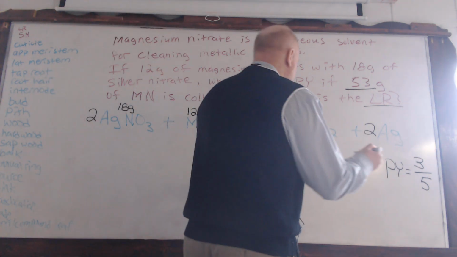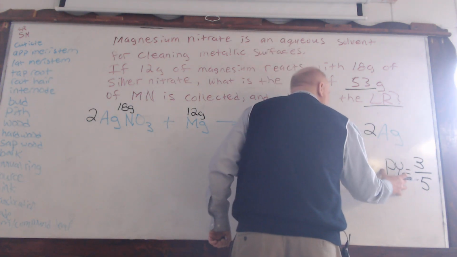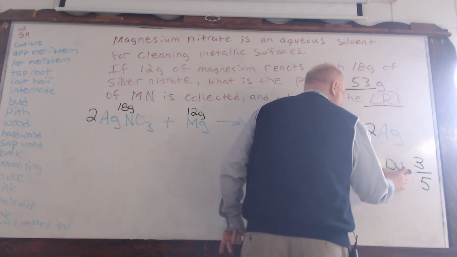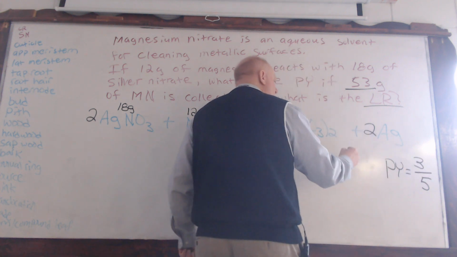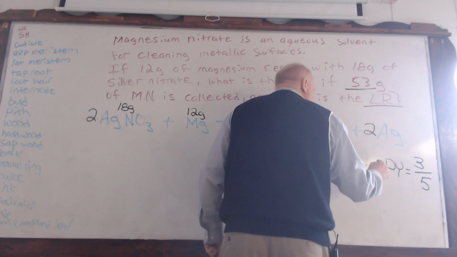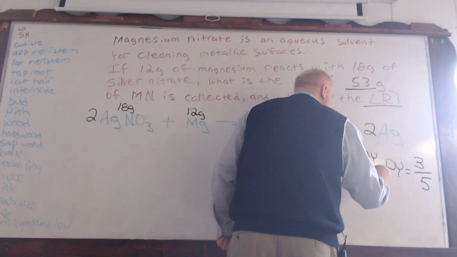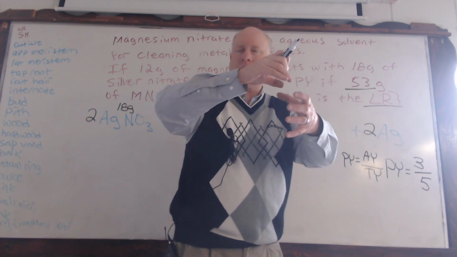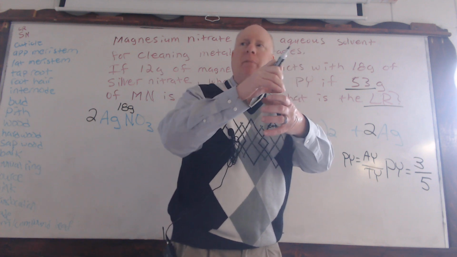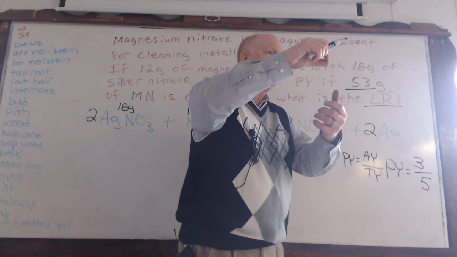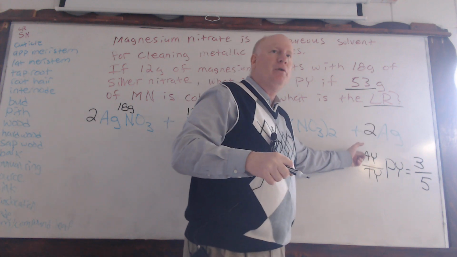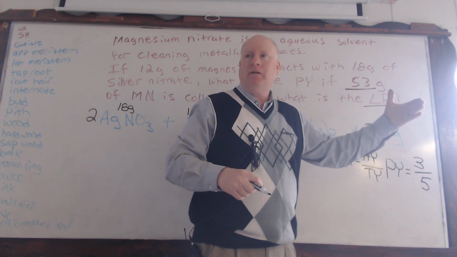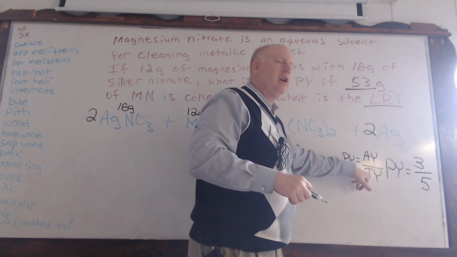So that precipitate is calculated this, or let me start over. Your percent yield is calculated kind of like this set of at-bats. A percent yield equals your actual yield over a theoretical yield. So what you did over in the lab, you're trying to grab as much powder as you can because you took the water off the top, okay? That's what you actually produced in the lab. That's going to give you a certain amount of grams. On pencil and paper, you're going to say, theoretically, we should have come up with this amount.